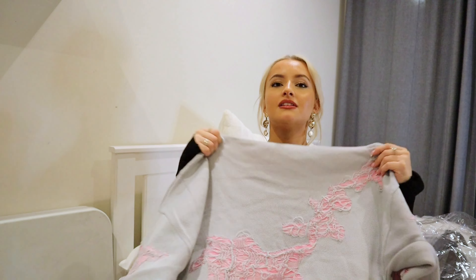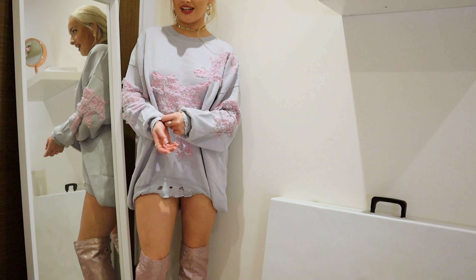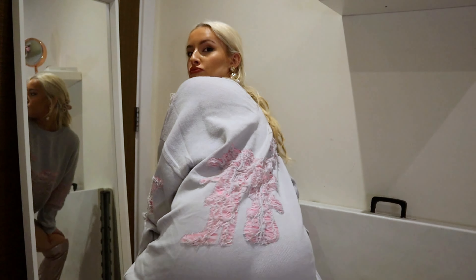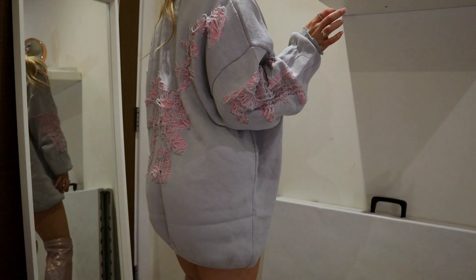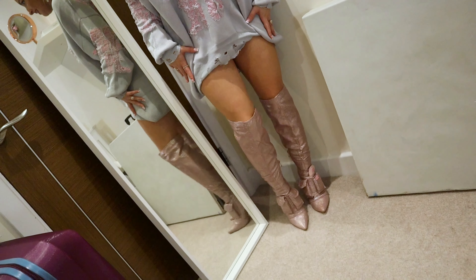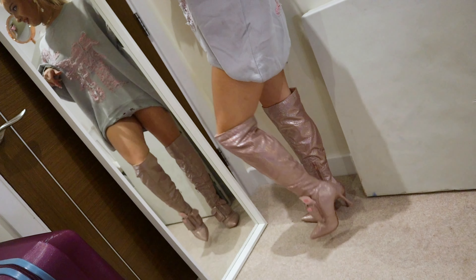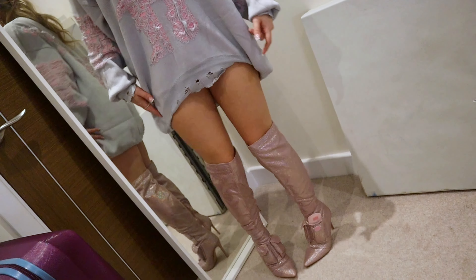Next I want to try on this jumper dress. I know no one really wears jumper dresses anymore but I still love them. I was worried it was not gonna come out how I envisioned, but it came out even better! It's the perfect length — it's like an actual jumper dress, everything you need. And the boots — look at them! This is giving Ariana Grande in the best way, like I'm obsessed.